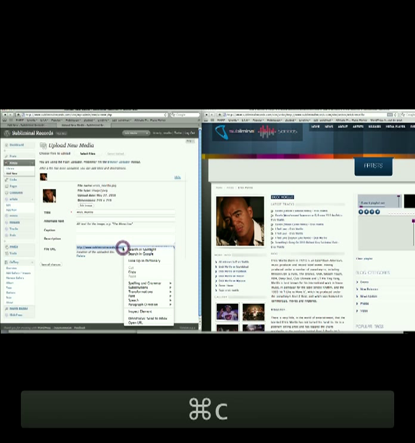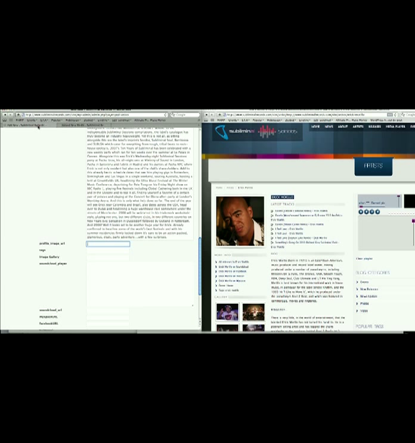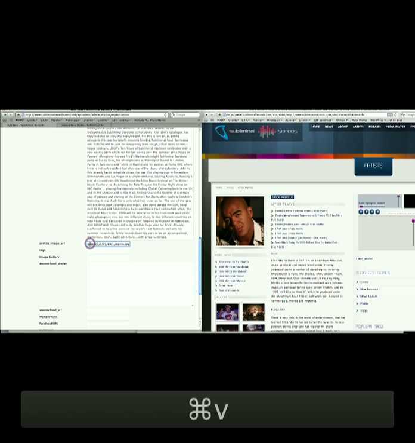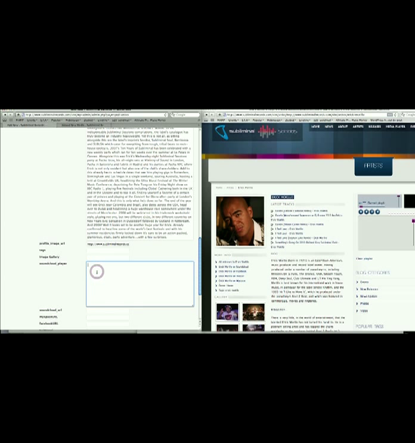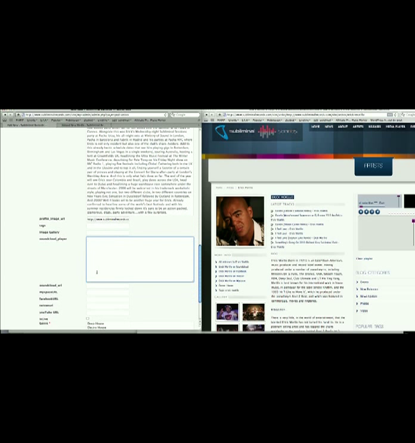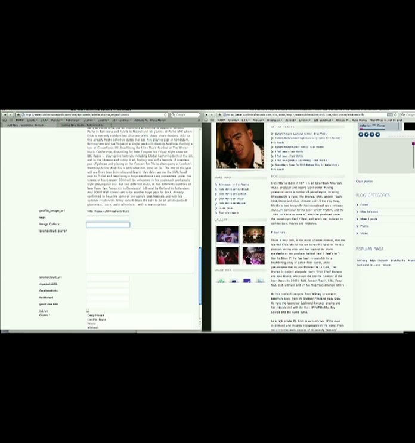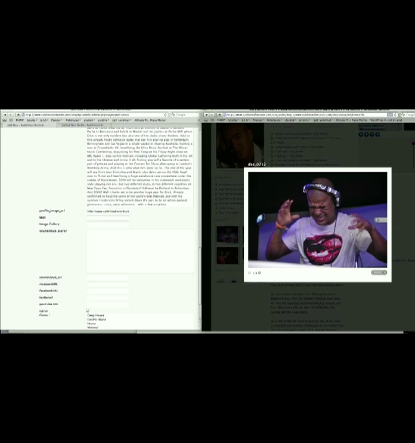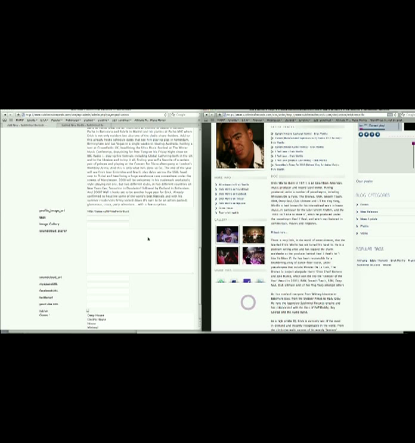Control C, and then I go back to this tab here and I go Control V to paste it in there. The SoundCloud player, this is if we want to include a specific artist SoundCloud player, but for now I don't think we're including that. The image gallery, sorry I missed, is actually represented by this. This is the artist image gallery. It's like a lightbox system. At the moment we don't have many images for the artist, but this can be added.